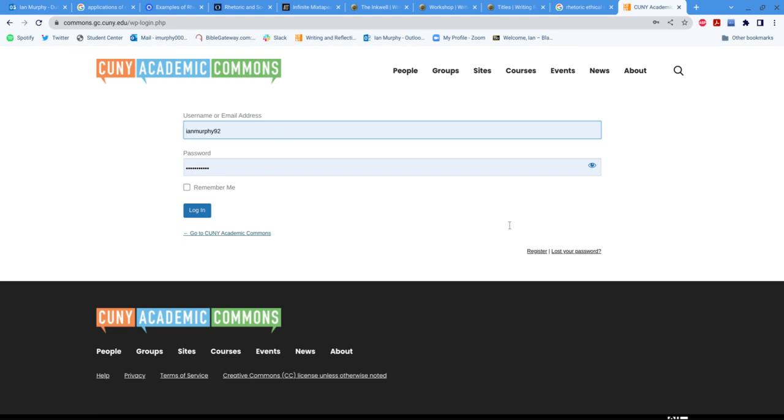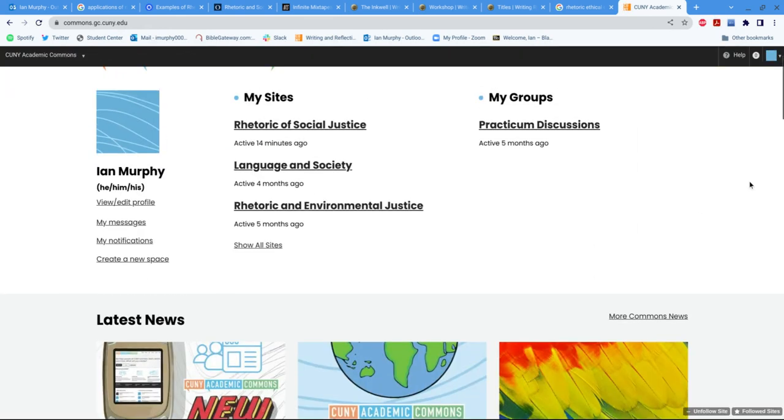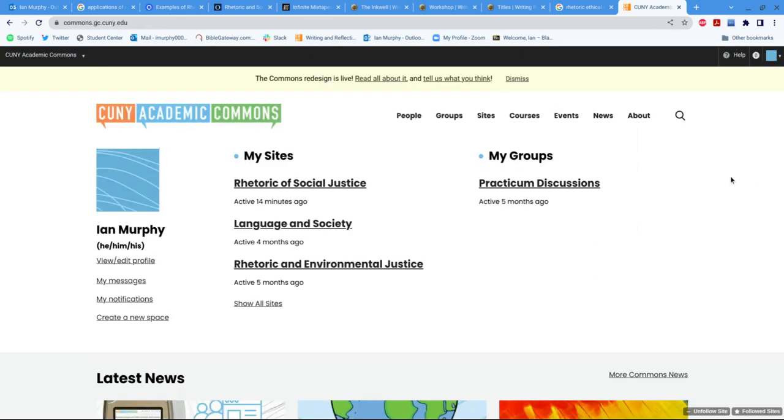I have been on the site many times. I already have a profile, so it automatically populates the username and password fields with my information. So you'll just fill yours in there and then log in. And you should see something like this when you log in.